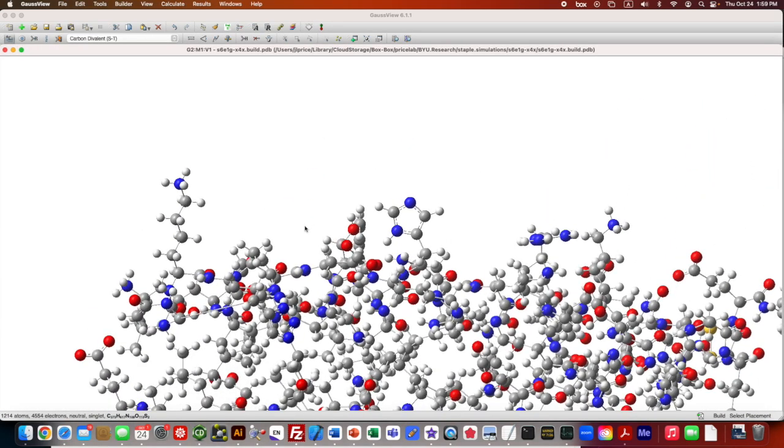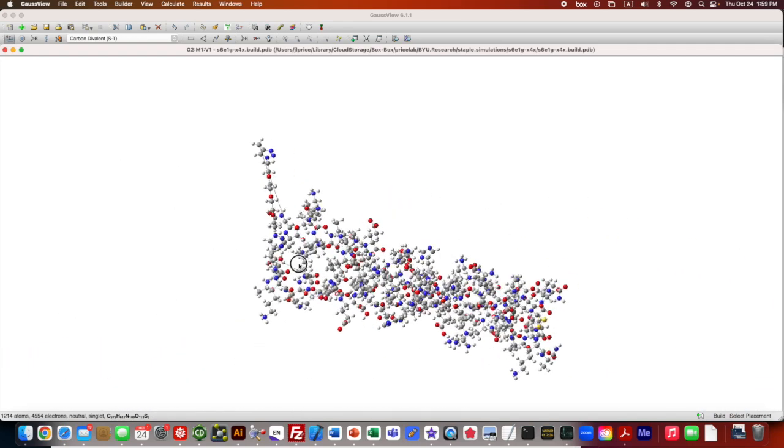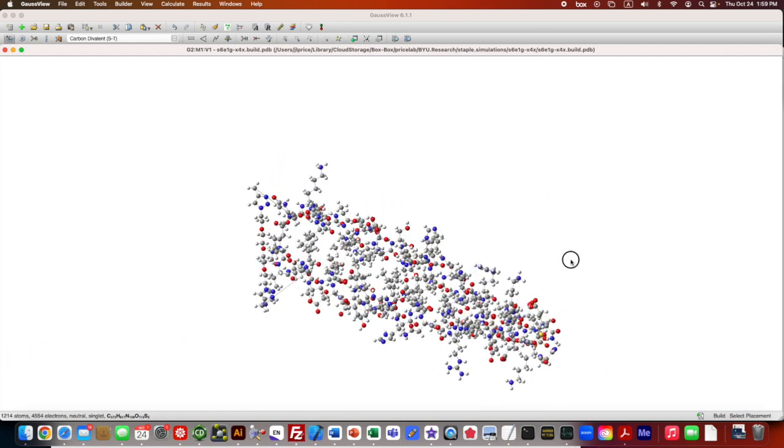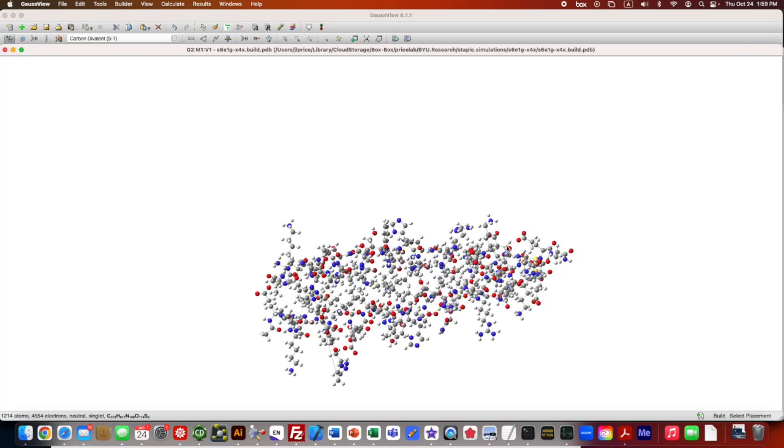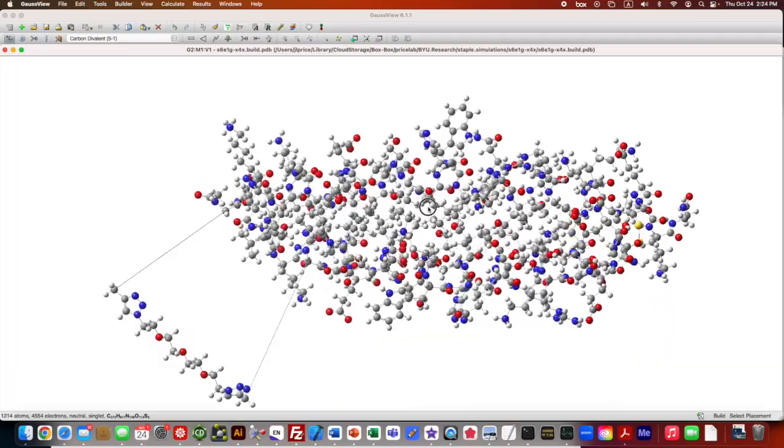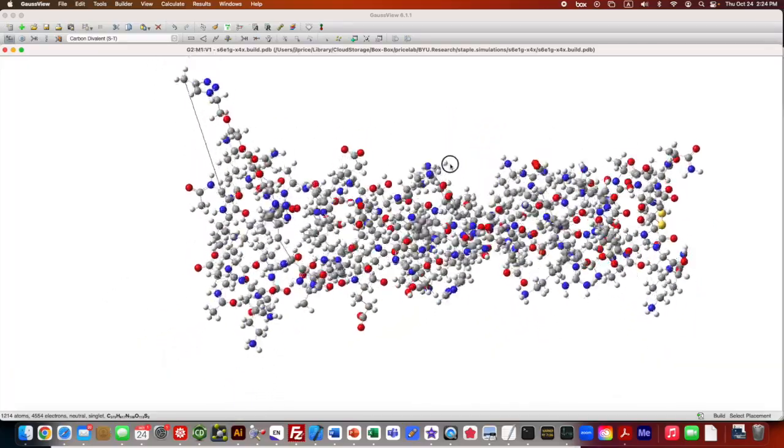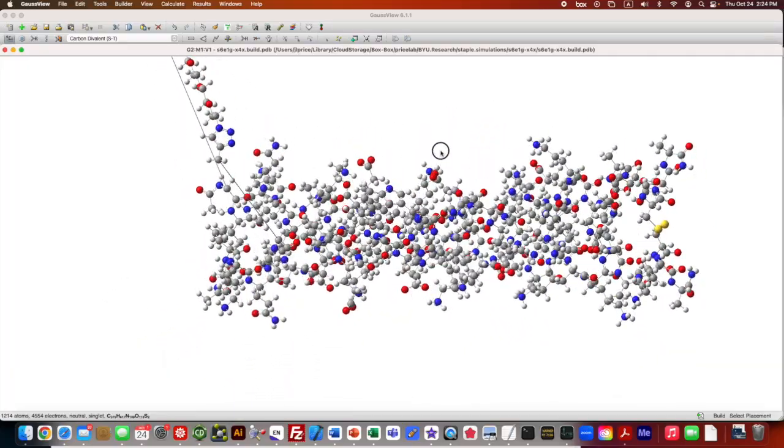Ultimately, I think a lot of this would get fixed anyway in Amber because Amber knows what amide bonds are, but I like to start out with something that's as reasonable as possible. All right, so go ahead and pause the recording while I montage ahead and do that. We've told it what we want for the amide geometries.